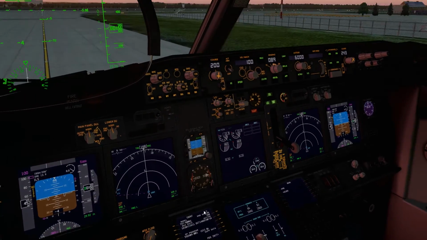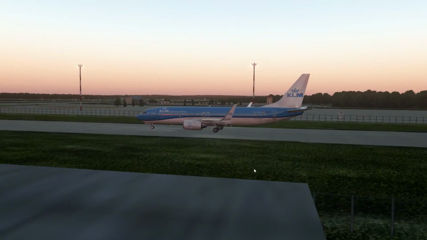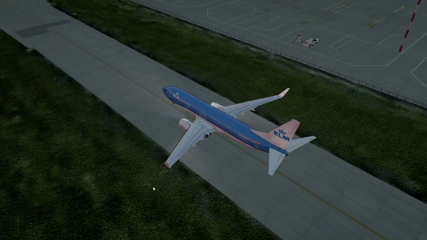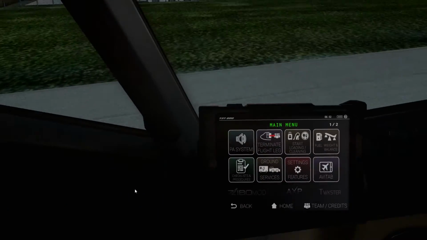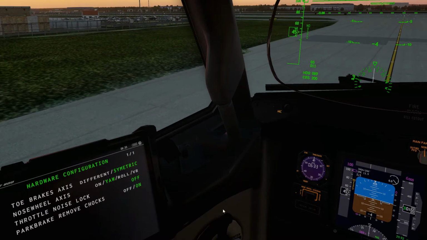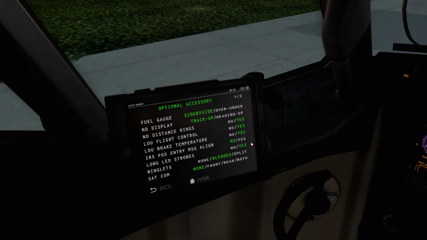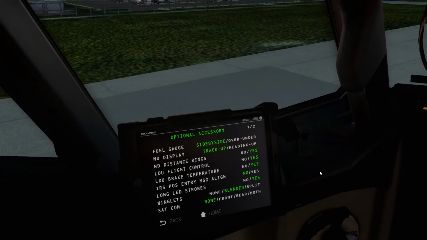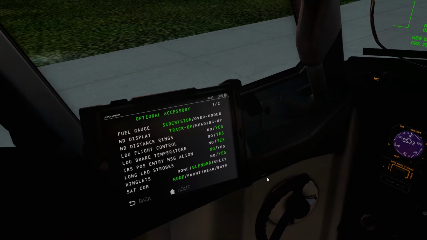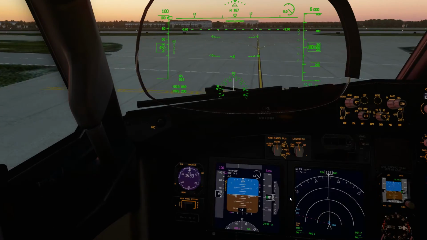Let's go flaps 5. Does the KLM one have the scimitar wings? It doesn't. See, it takes the scimitar wings away on the KLM one. I'm assuming we can't actually put it back on. Not that. Yeah, this one seems to be just currently... Oh no, we could put the split one on if we wanted to.